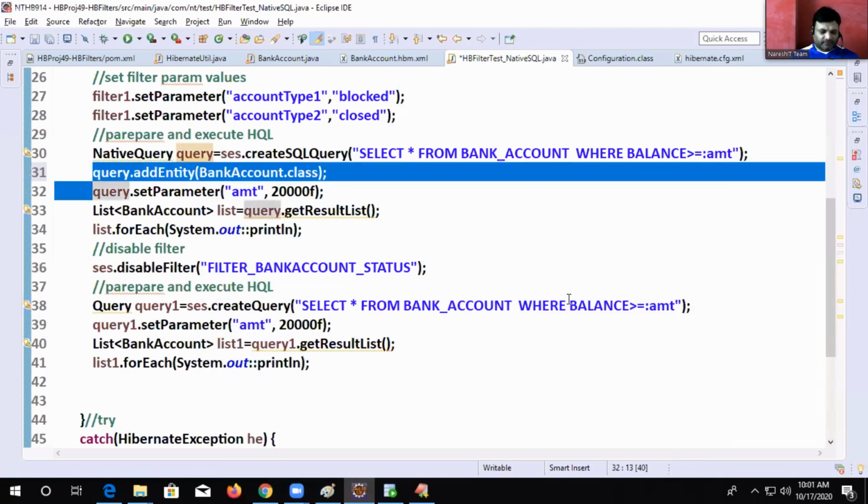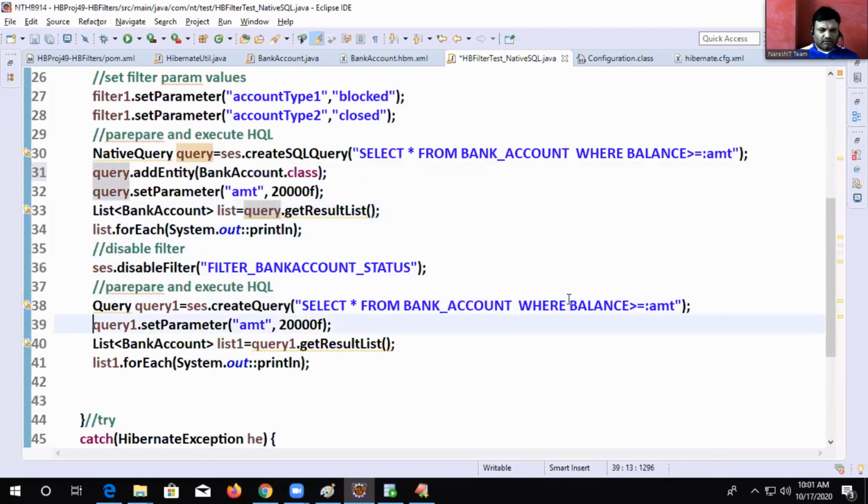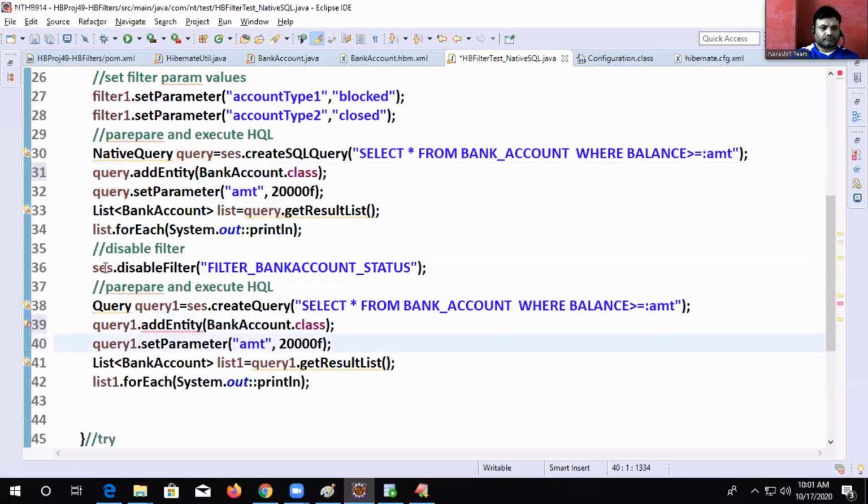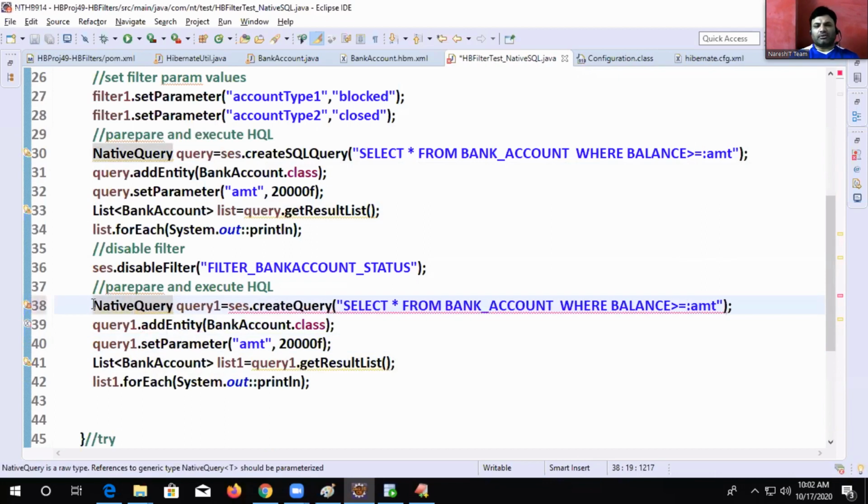Remember all this stuff. Here also, query one dot add entity. Yeah, here also what should I take? Native query only. Create SQL query.